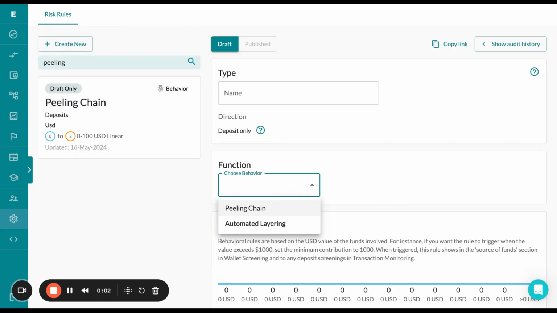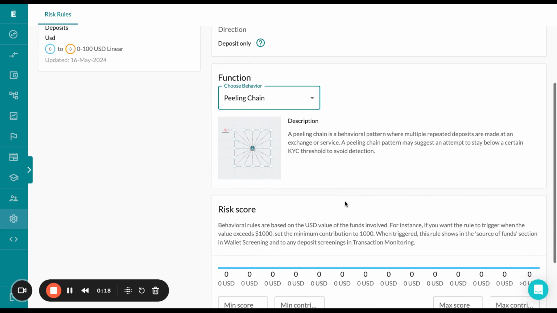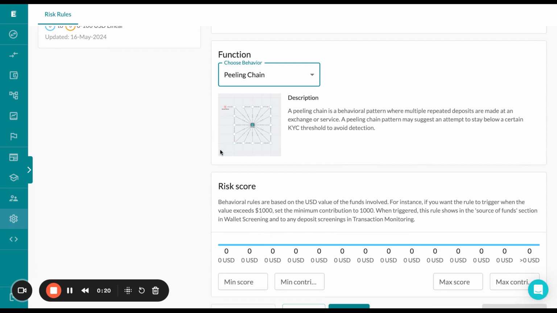So in addition to triggering risk rules based on percentage exposure or dollar value exposure, we can also set up rules that get triggered based on specific behaviors that we can call out, like peeling chains or what we call automated layering. So with peeling chains, this is going to be triggered by your typical peeling chain with a small amount of money being peeled off from the existing address into the destination address, where the large amount goes off into another unlabeled, unhosted wallet, at which point another small amount peels off to the destination, and then the large amount goes into another unknown wallet.